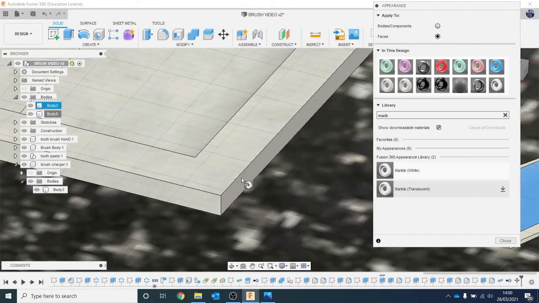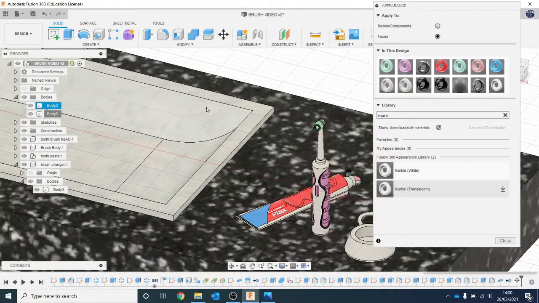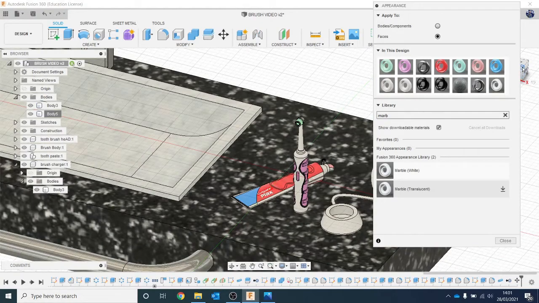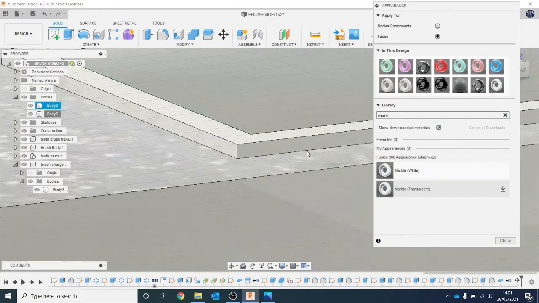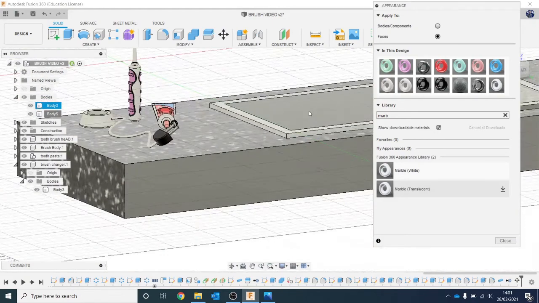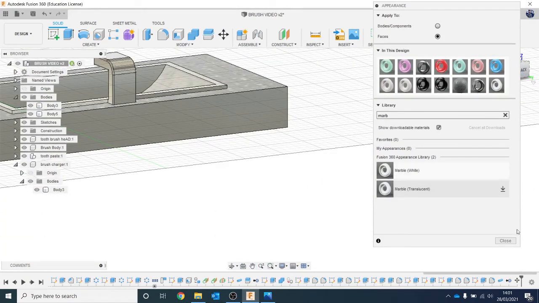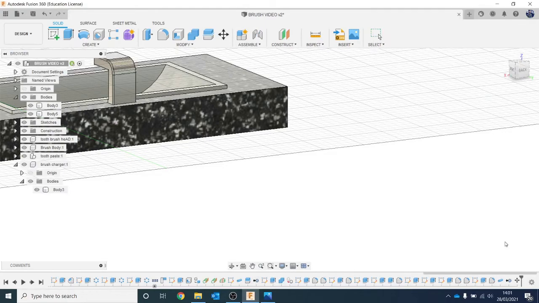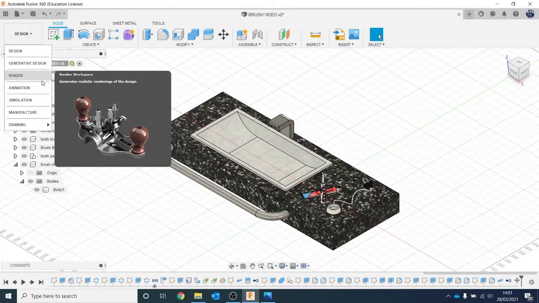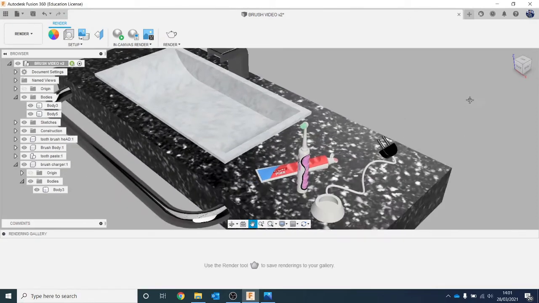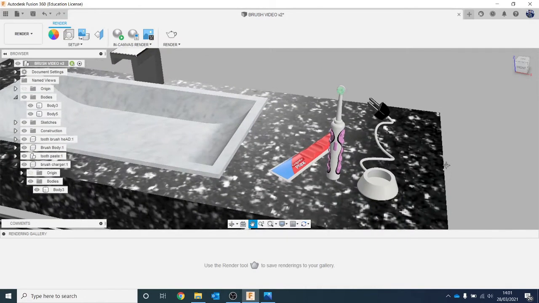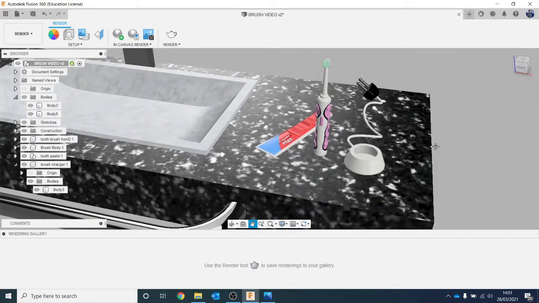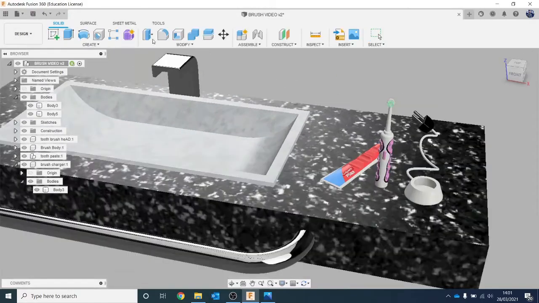Actually, I want to fillet these edges a little bit as well, because otherwise it's going to look a little bit too harsh. So I think we're nearly done, so let's just, okay, let's have a little bit of a look. Okay, so that's definitely starting to look good. I think that's proportion-wise quite good. We'll move them into position a little bit as well. So let's put a little back on there.